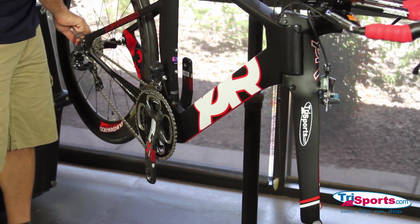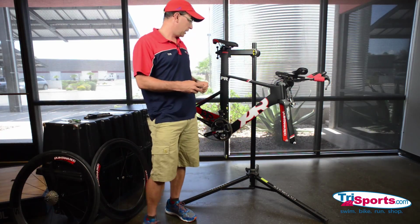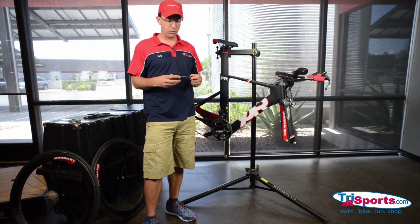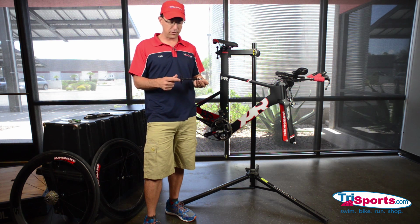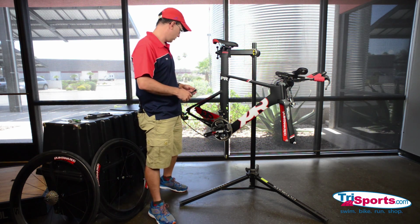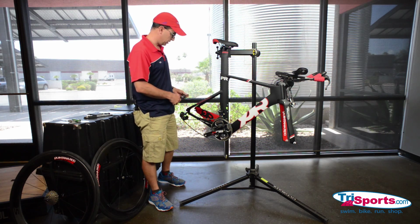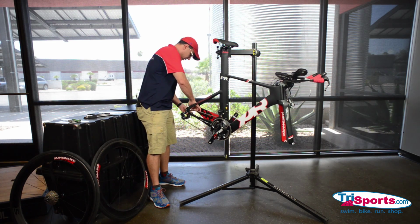This bike has a horizontal dropout. Okay. I don't typically travel with one of these. This is a chainstay protector for traveling. We sell it here at TriSports.com. This one's made by Pro. You can go ahead and install that now, and this just keeps your chain up nice and snug.